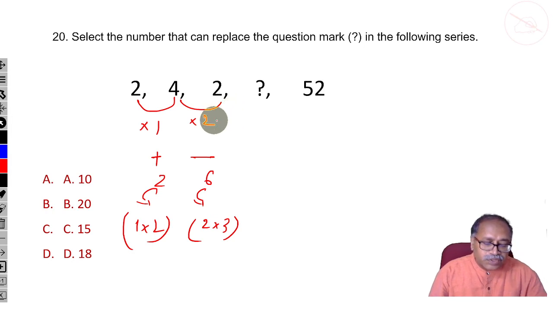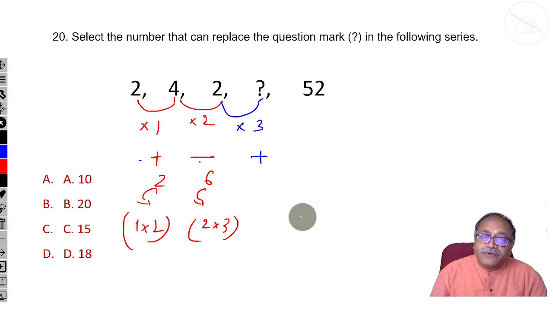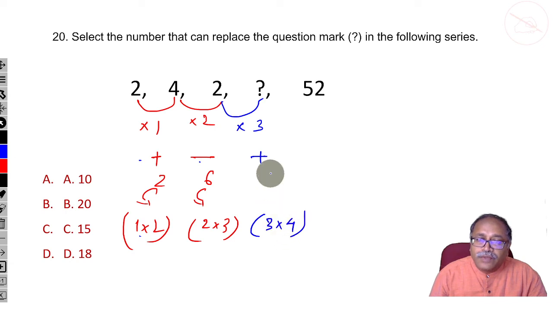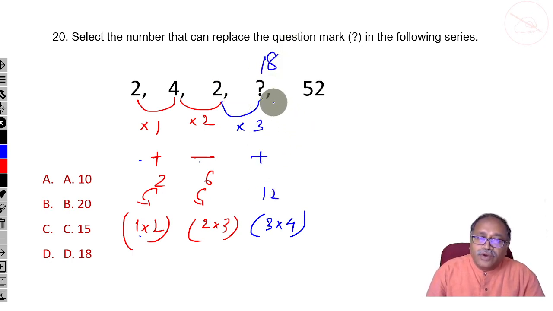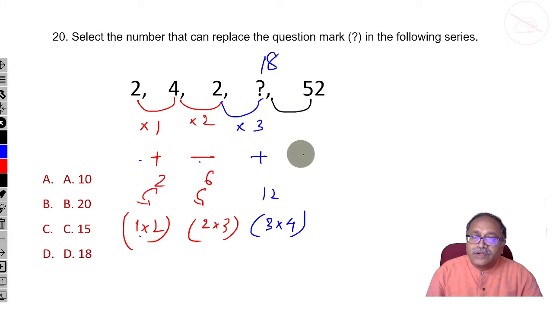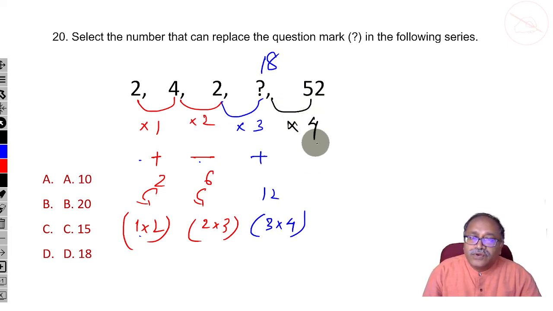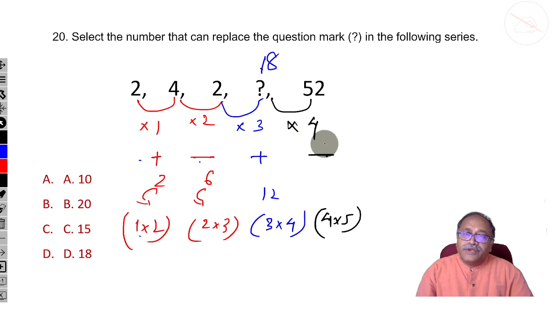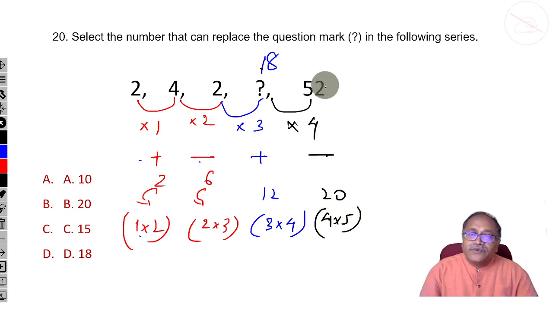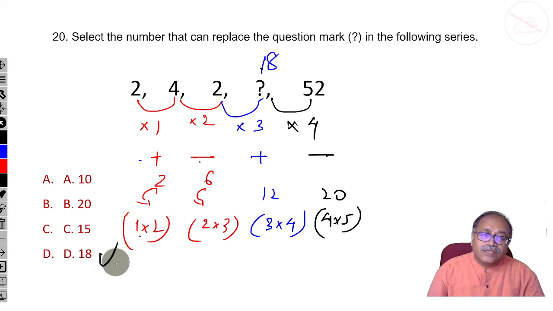So the next, ఇదే ప్రాసెస్ లో వెళ్ళాం అనంటే నెక్స్ట్ ఇక్కడ మల్టిప్లైడ్ బై 3 అవ్వాలి, ప్లస్ అండ్ మైనస్ ఇక్కడ ప్లస్ రావాలి మనకి, and 1 into 2, 2 into 3, then 3 into 4, that is 12. So 12 యాడ్ చేయాలి ఇక్కడ. So that's what happens. 2 into 3 is 6 plus 12 is 18. Now కొద్దిగా చెక్ చేసేద్దాం, ద నెక్స్ట్ వన్ సెట్ అవుతుందా లేదా. దాని ఇంటూ 4 చేసి మైనస్ 4 into 5, that's 20. So 18 into 4 is 72. 72 minus 20 is 52. That's right. So 18 is my answer, option D.